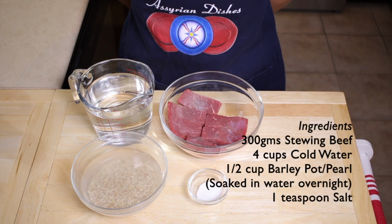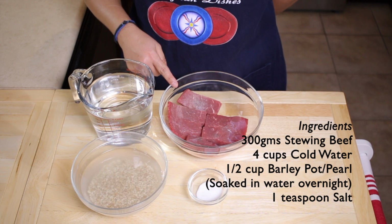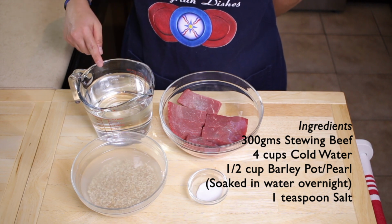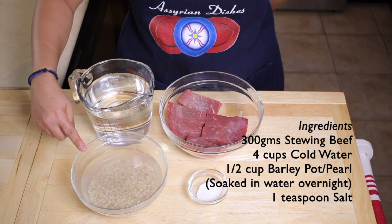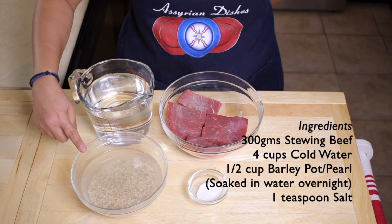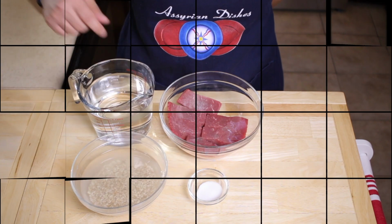These are the ingredients for the beef harissa. You'll need 300 grams of stewing beef, 4 cups of cold water, 1/2 a cup of barley, which you can use either pearl or pot barley. I've soaked it overnight in cold water, 1 teaspoon of salt.